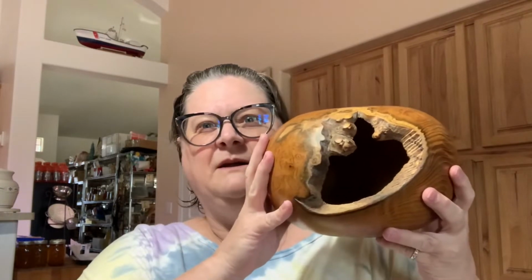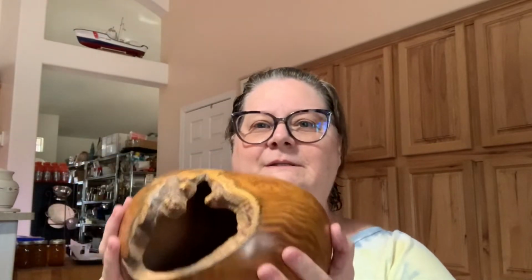So what they do is they get this big piece of round wood off of a tree, and then they turn it on a lathe. Now, this particular one is made of locust, okay? There's a signature. We're still investigating the signature. But look at this, how cool this is. It reminds me of a pumpkin, like a rotting pumpkin. Wouldn't that be neat at Halloween? But I'm not exactly sure what the hole in the top is for. So I'm trying to figure this out.